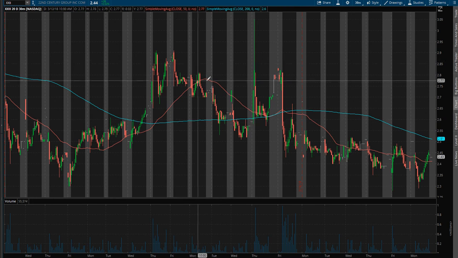Now, the longer time frame you use, for example, a 50-day moving average with a 200-day moving average, that's going to give you setups over a couple days, whereas if you're looking at a 10-day moving average compared to a 40-day moving average, that's going to give you much more shorter term plays. So the longer time frame you use, the longer you can expect that play to develop.